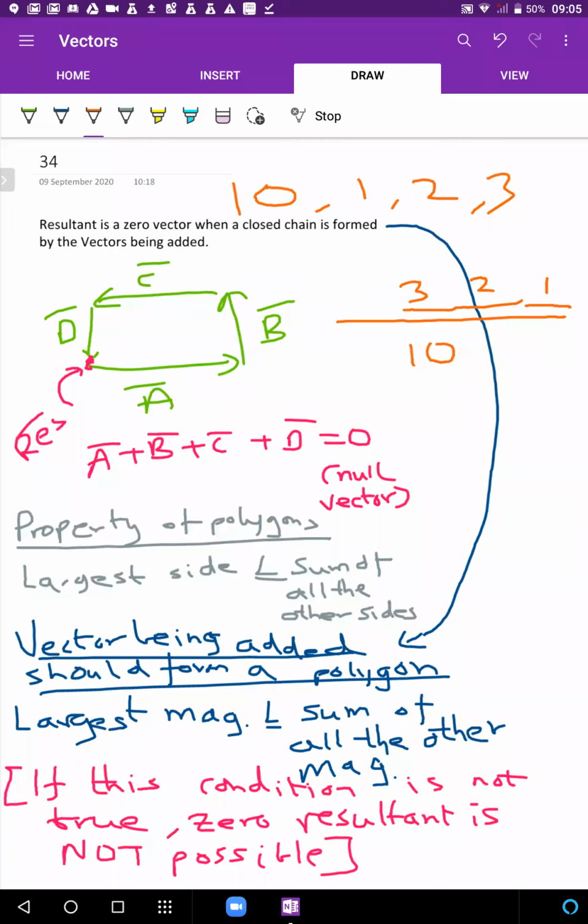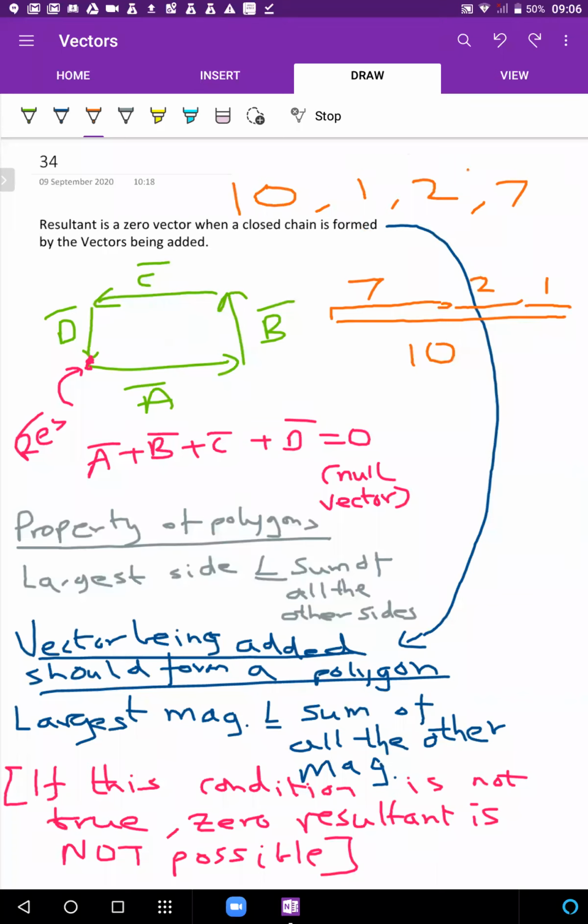On the other hand, can you form a polygon if instead of 3 this was 7? Can you just form a polygon? In this case, you can just form a polygon. एकदम चपटा दिखेगा polygon, but 1 plus 2 plus 7 is at least enough for me to again reach this end. Okay, it doesn't look like a very nice polygon. It's like a completely flattened out polygon. But at least वो line बंद हुआ. At least the loop got closed. So largest side in this case was equal to the sum of the other sides.